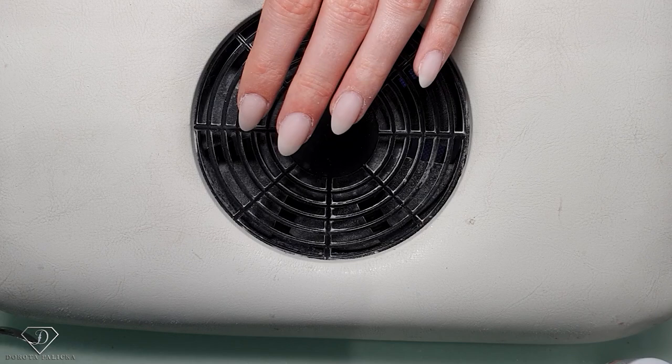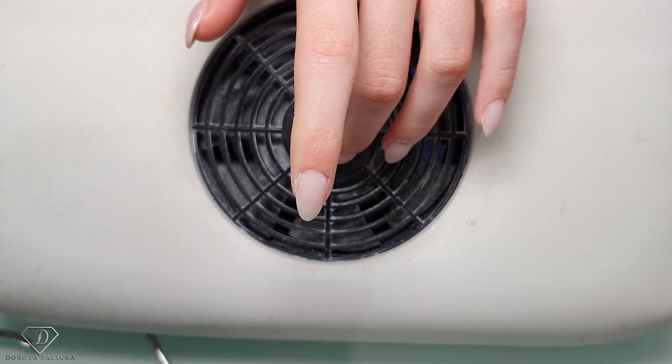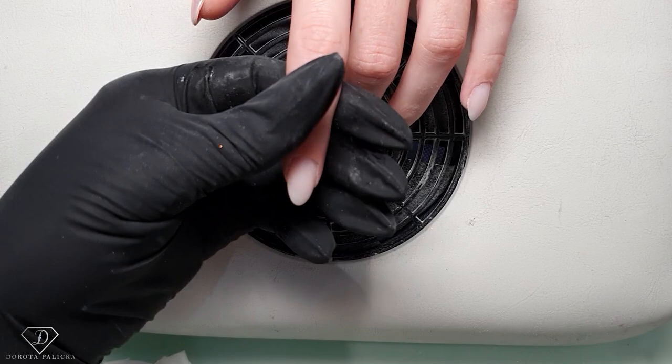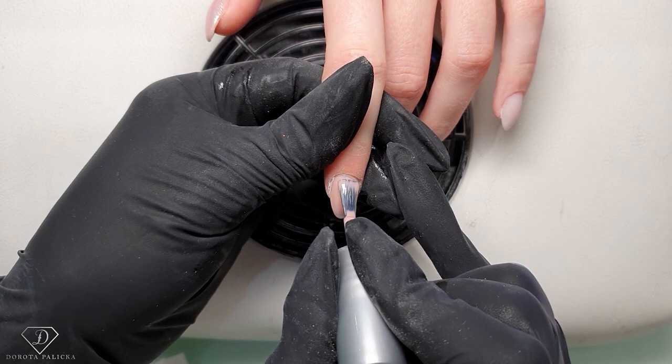Okay, so now you know how I'm sculpting the nails. The shaping is really important, and I'll show you guys how I shape them as well. So here we are going to paint the color, which is 105? I don't know which number it is, but we call it 105 in the salon. It's Pink Daisy Opal from Perfect Match, and I quite like this color. It's a kind of pinky, beigey, really nice and beautiful color.